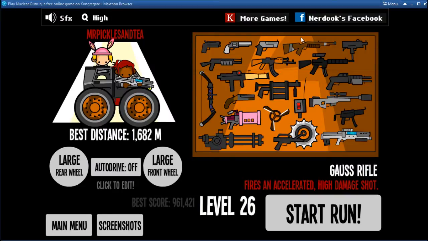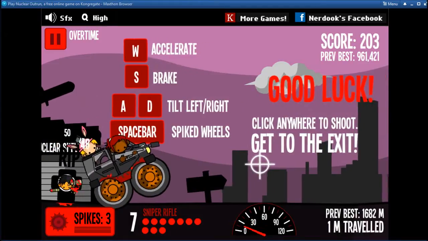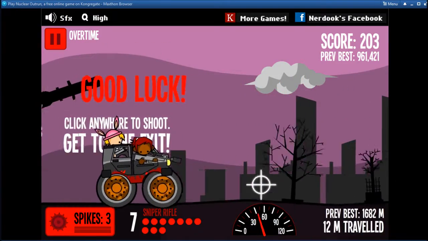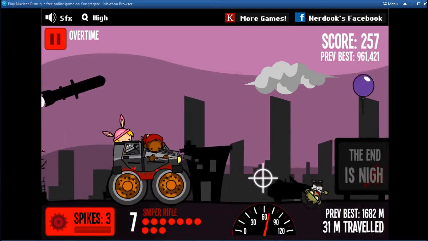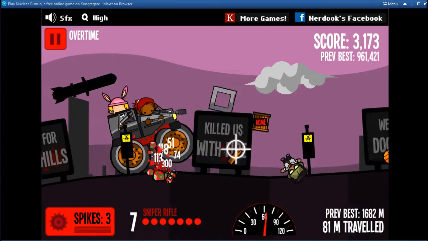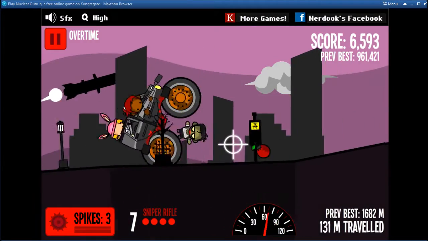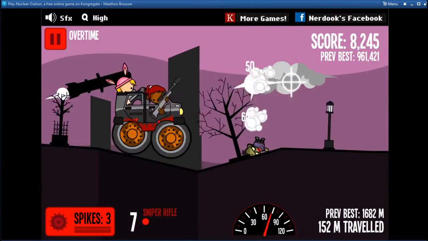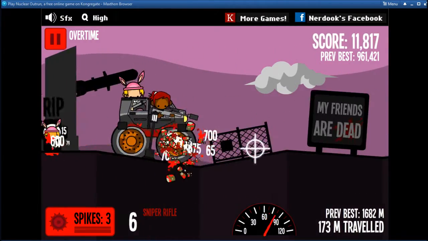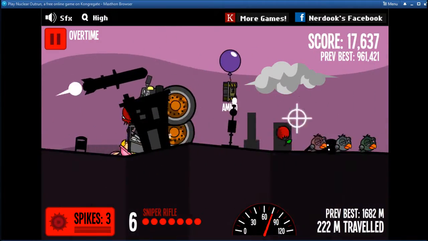Now, multiple weapons I enjoy. My favorite would be the sniper rifle. This is the overtime mode, which is pretty much a survival mode. As you can see, both my wheels are as big as it gets, because I just had the capability to do it with this vehicle. The engine is very powerful on this vehicle, and it's just a pain to not have large wheels on this vehicle, because it is so upgraded.